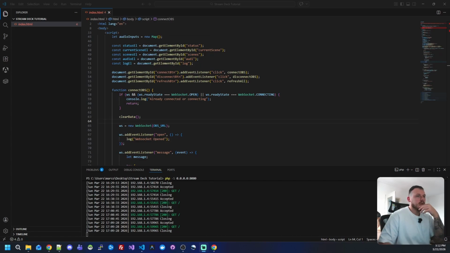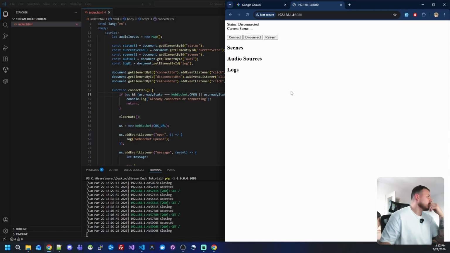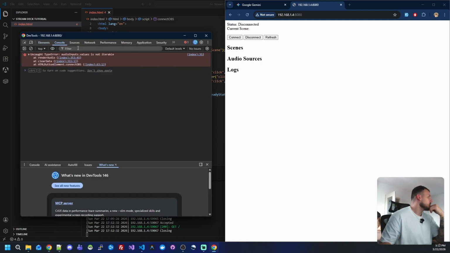All right, I think I know what is causing this issue. I just realized this statement is basically outside the statement. Now, if I try to connect again, let's see where it's throwing.